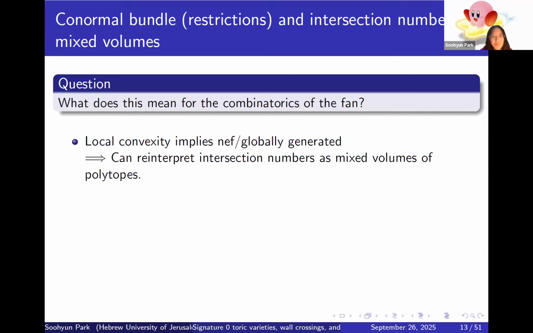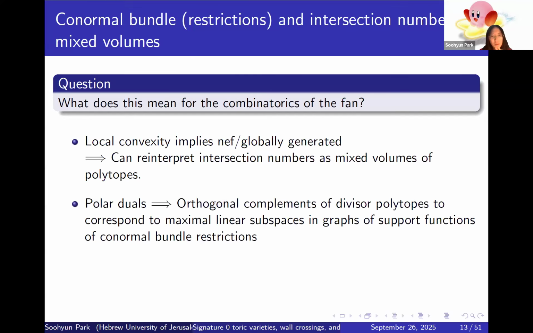Okay, so we'll take this step by step. Because we have these positivity properties of the divisors, we have mixed volumes of polytopes, which will turn into a combinatorial thing. But the actually interesting thing about using the conormal bundles and the restrictions in particular is that these are basically the mixed volumes of polytopes, which you can think of as taking sums of the polytopes. I'm not going to go over definitions here, but the point is if you take points of the polytopes and see if the spans are large enough or not, do they take up the entire ambient space?